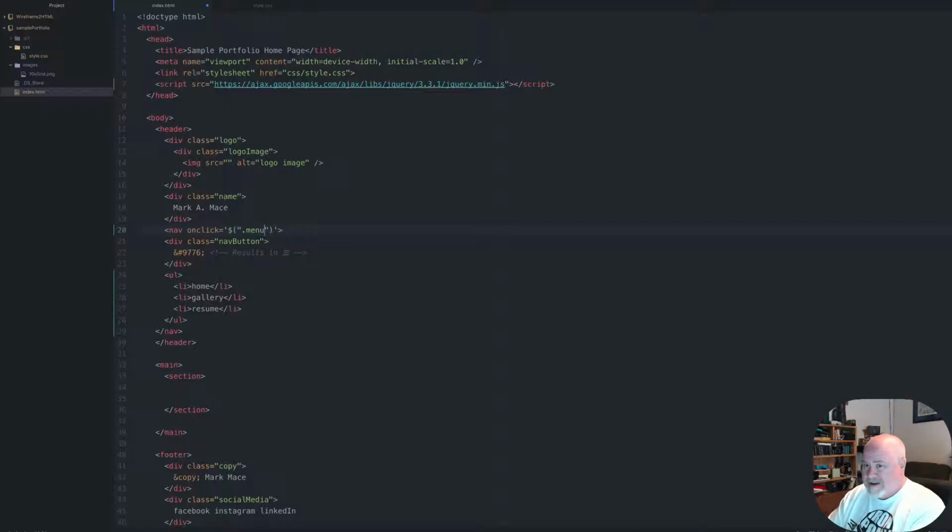Remember, dot indicates class, .menu, and then we are going to toggle that element. We're going to change the display of that element. And the one I want to change is the UL. So we're going to give it a class equals menu.